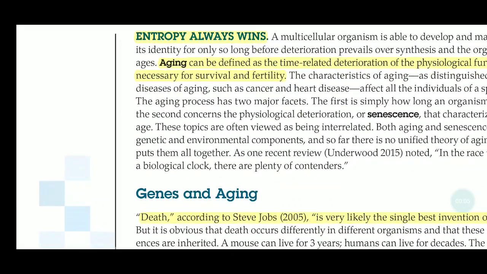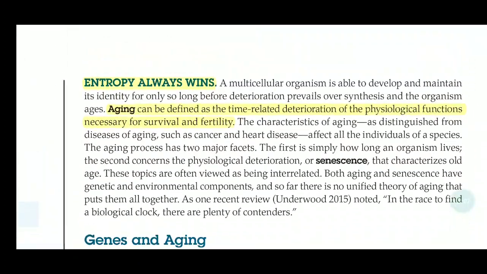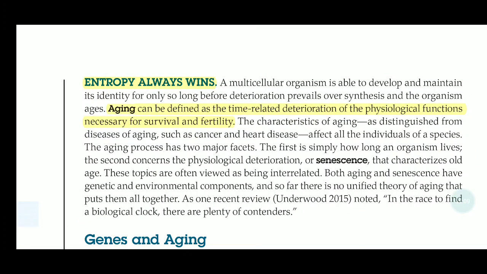So aging and senescence. This is the definition. Aging, whatever may be written here, just simply say that aging is a process where the physiological function keeps on decreasing, or their efficiency also decreases with respect to time or with increasing time, and that affects the normal cell behavior, and that ultimately leads to the aging and senescence process.